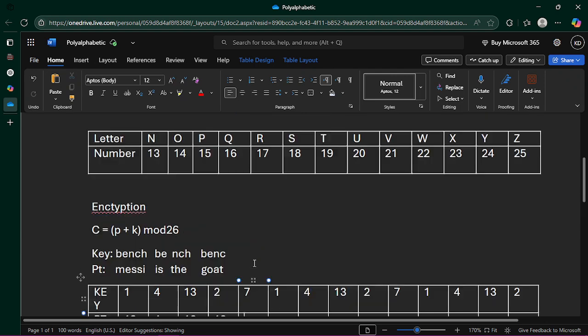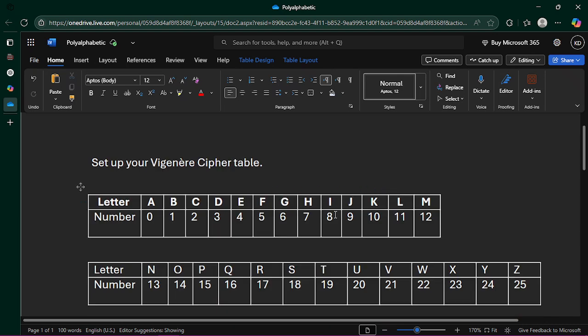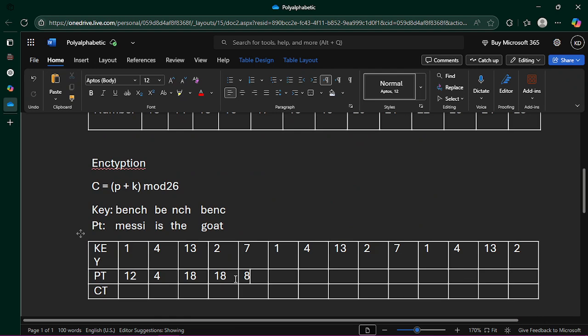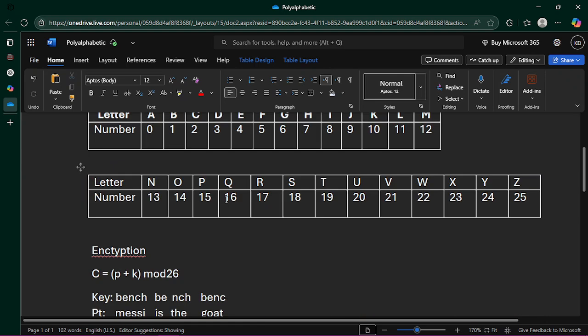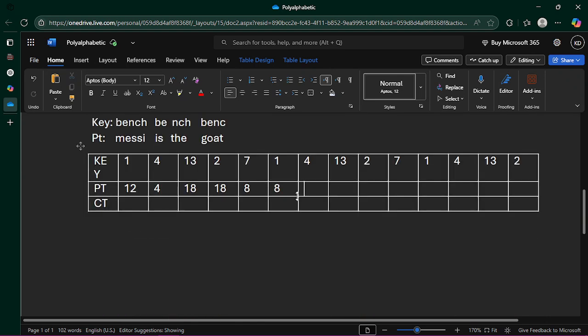Now we are looking for I. We go into the table, and we see that our I is 8. Then we fill in our 8. Now we are looking for another I, so 8, 8. Now we are left with our S, and we have already done S, 18.